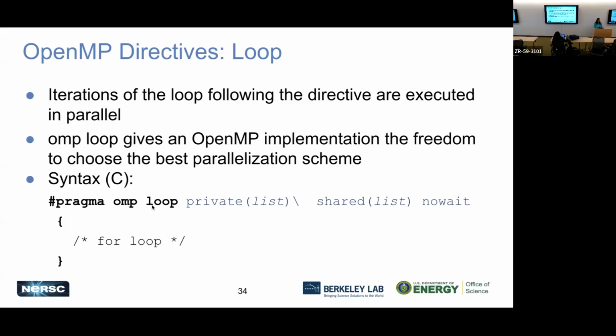OpenMP is mostly prescriptive. You tell the compiler what to do. Until recently, we added OMP loop. It was added in OpenMP 5.0, and it mimics what we had in OpenACC. But OMP loop works for both CPU and GPU. OpenACC is mostly for GPU, though it does work for CPU as well. But the purpose of OpenMP is starting from OpenMP on the CPUs, and then we have them on GPU as well. OpenACC started from the purpose of making them work on GPU first.